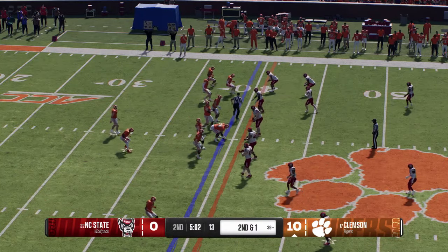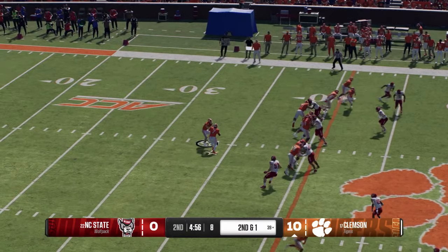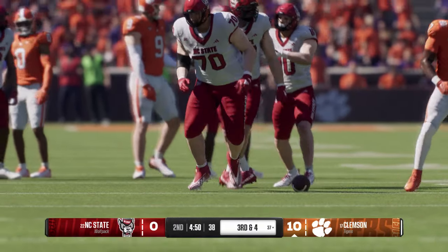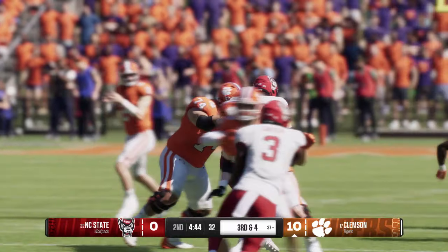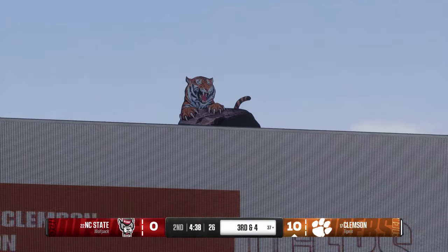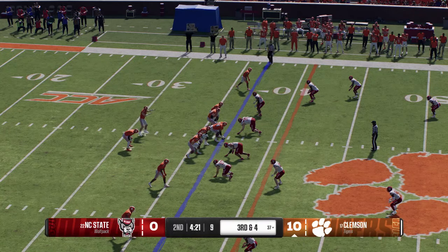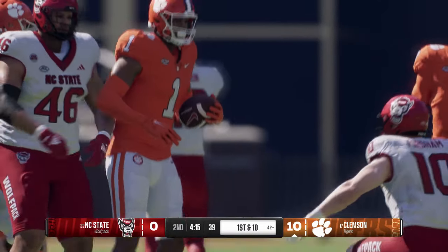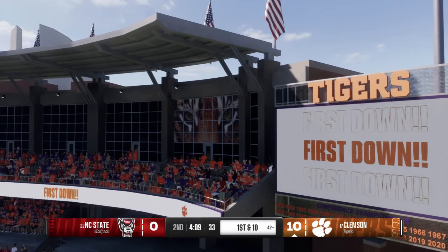Kept it on the ground last time — let's see if they go back to it on second down. They'll run it out of the shotgun — he's dropped behind the line of scrimmage, that'll be a loss of three. You've got to do a better job up front — that run was doomed from the get-go, nowhere to go, back gets hit as soon as he gets the football. Third and four — to throw, it's Klubnik, gets open down the middle, gets it to the 42-yard line and that's a first down. He might have expected to see a DB up in his receiver's kitchen — instead, nice little zone coverage and they pick up the first.